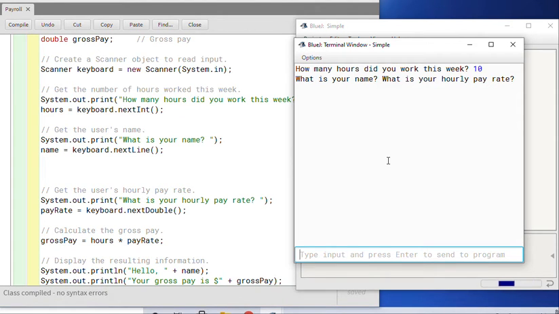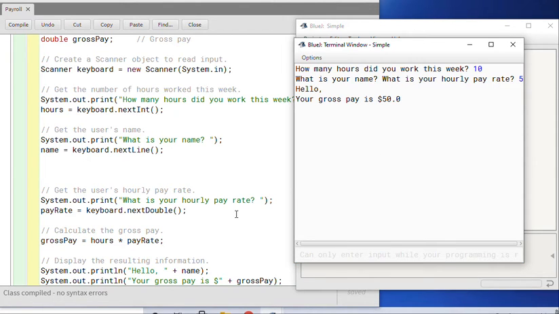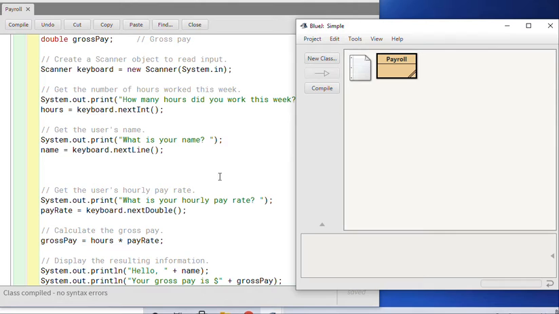Okay, something happened. Notice it did not give me a chance to answer what is your name. So it's ready to ask me what's my pay rate. I'll put in 5. And the math is still correct, except I'm missing my name. Did not give me a chance to ask for a name. So the reason for this is, think about what I typed in after I typed in the hours. I hit return. So the return character was actually passed to the next line. So when we got to what is your name, it already had a return character in it. So it wasn't able to handle any other input. So it moved on to my next input, which was my hourly pay rate.